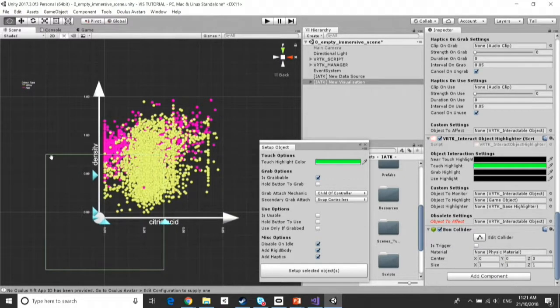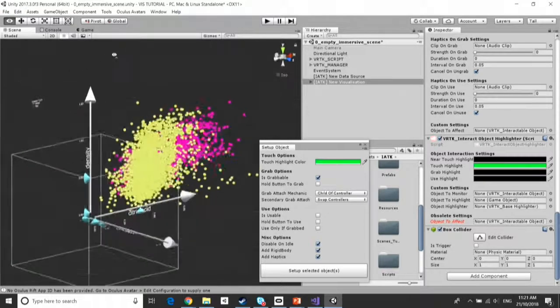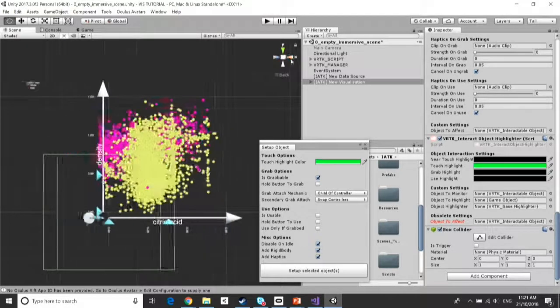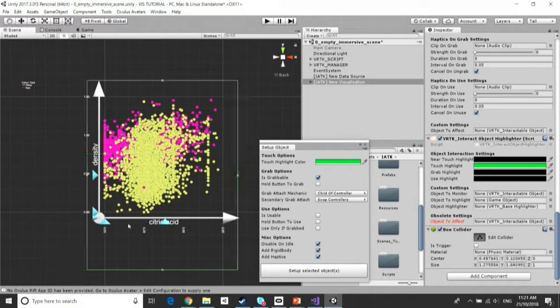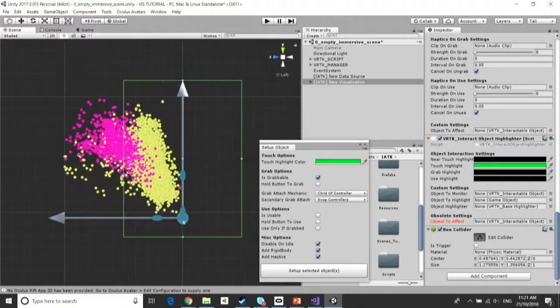And I have this square here, which is actually a cube, if I rotate around. But now I'm going to edit it, so I click this Edit Collider button, and I will edit it. I'm just specifying where the hit collision is going to happen. So now I've designed just that face.